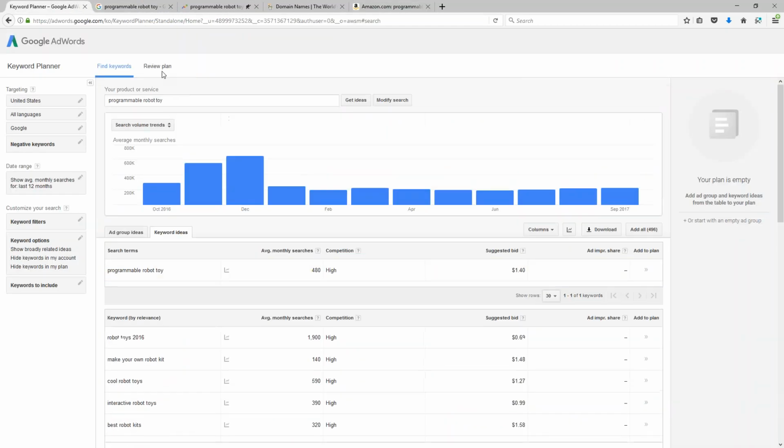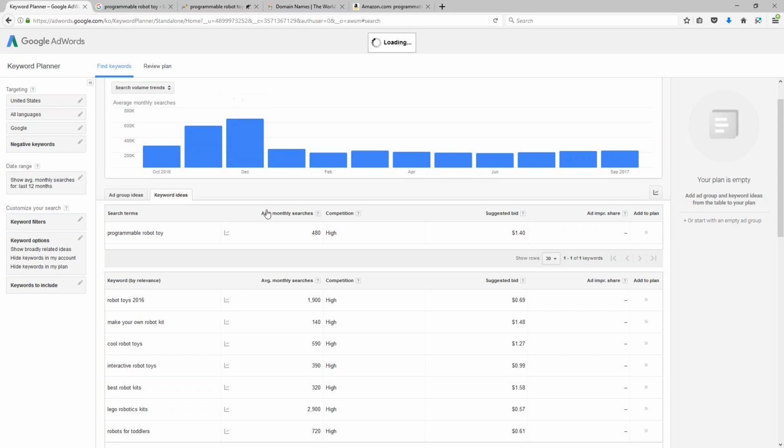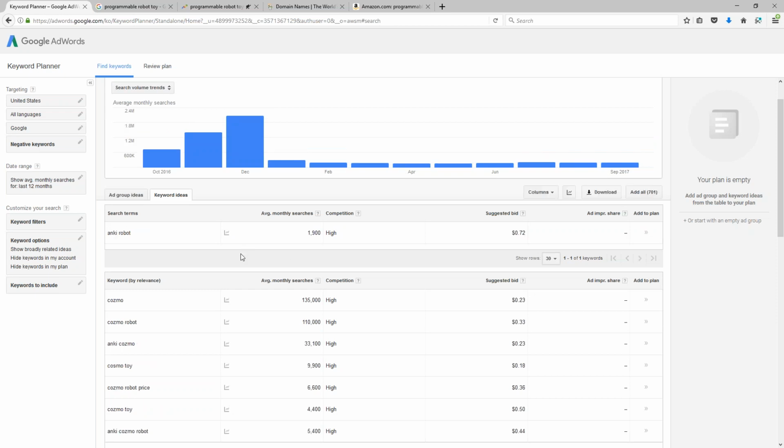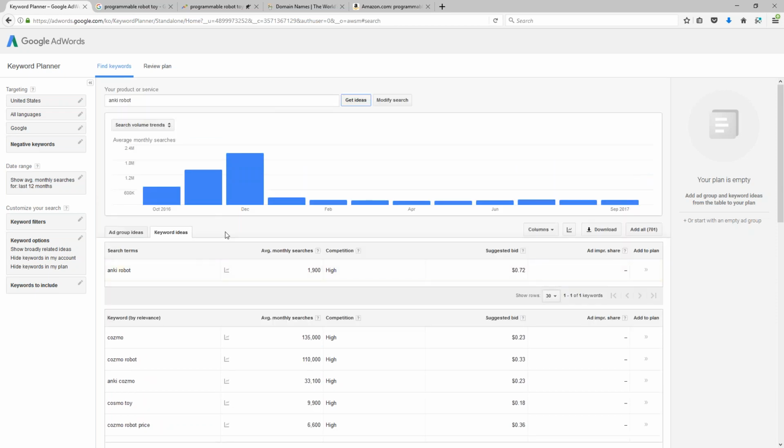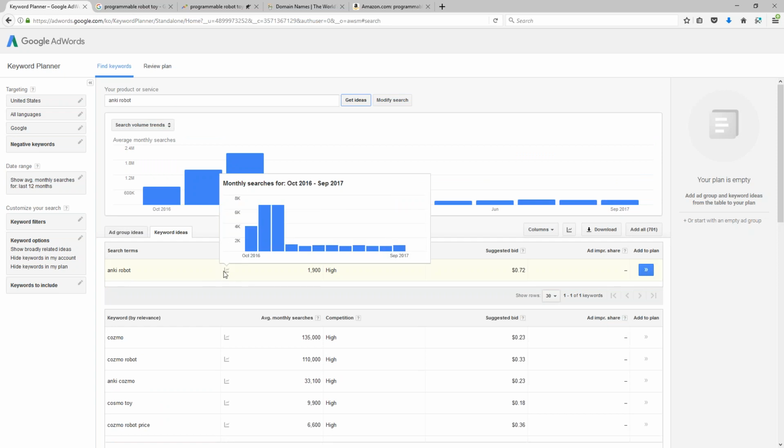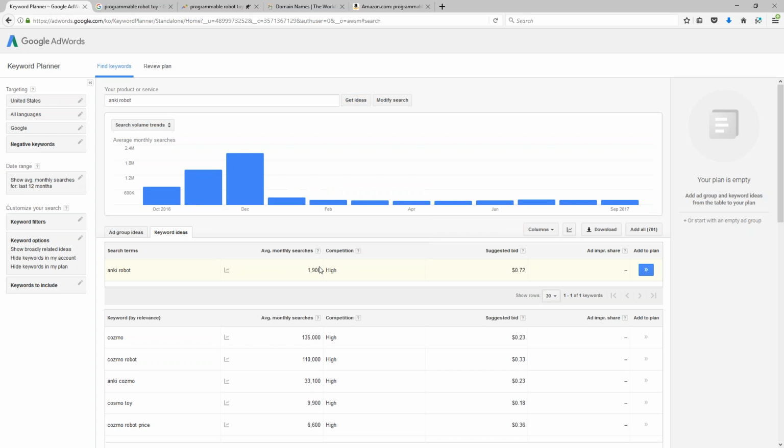I can then go back to the keyword planner and I can search these. So I could search Anki robot and try to find out, is there search traffic available for this term? So I can see Anki robot does indeed have traffic available for it, and it follows the same type of trend like the main keyword phrase was following.